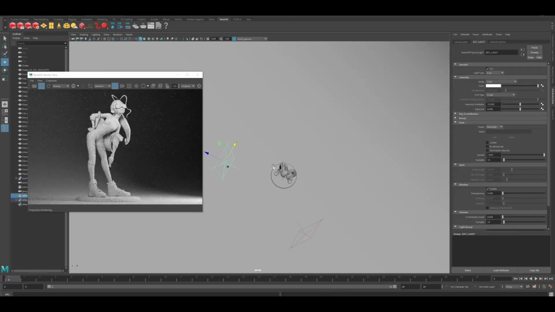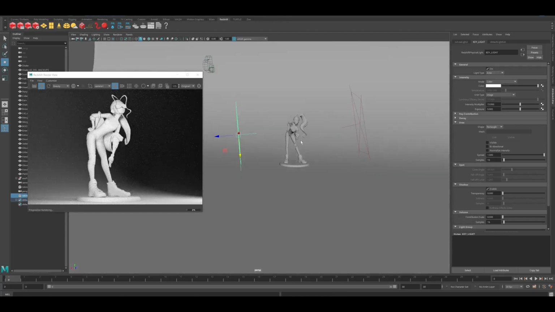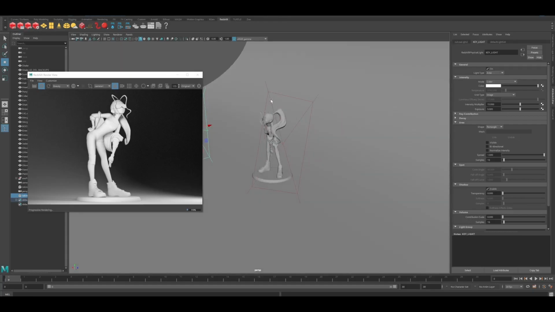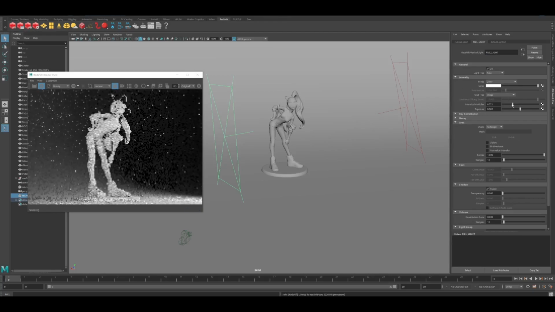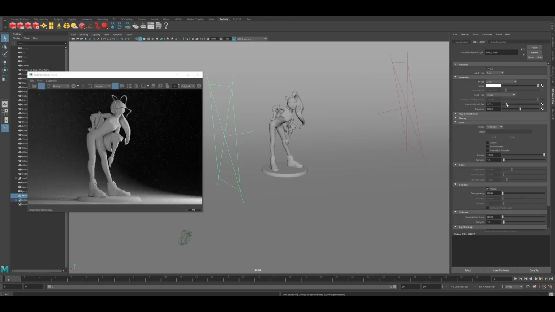And I can keep it the same size, it's fine, I don't mind. Just going to bring it into position. All right, and this light is slightly rotated for no reason, so I'm going to bring it back like this. Okay, and now I'm going to select the fill light, obviously rename it fill light, so you stay nice and organized, and I'm going to bring the intensity multiplier down.